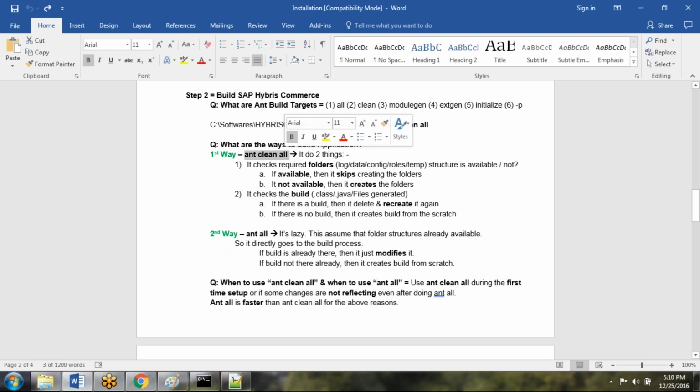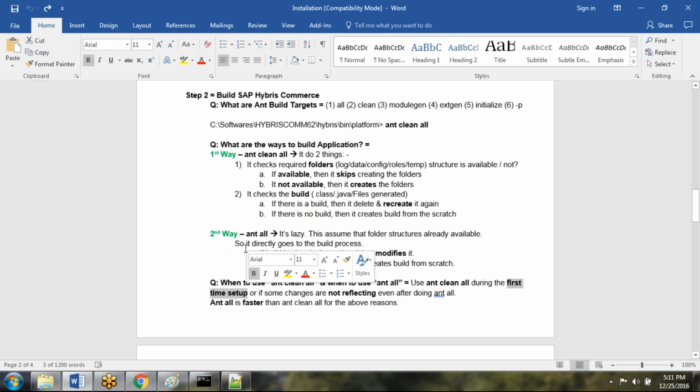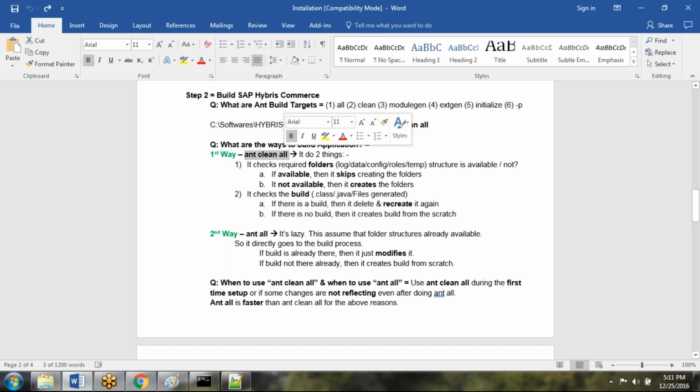Or let's say you have made some changes and those changes are not reflecting even after doing ant all, then go for ant clean all. Two situations: first time setup, or you applied ant all but changes are still not reflecting. Then go for ant clean all.